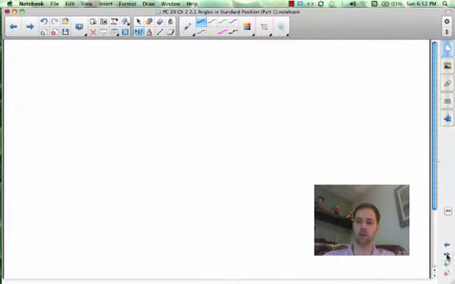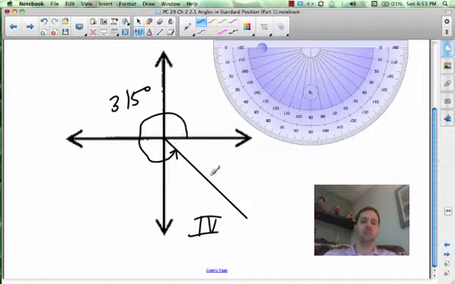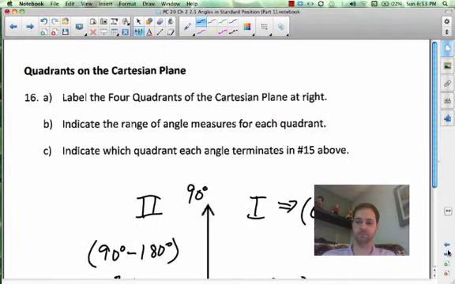And then, oh yeah, I made a bunch of unnecessary blank pages. And then for this one, the shortest way to get back to the x-axis would not be this way. It would be this little gap right here. And we know to get from 315 to 360, this is a 45-degree difference. So this would be your reference angle right there. Okay.